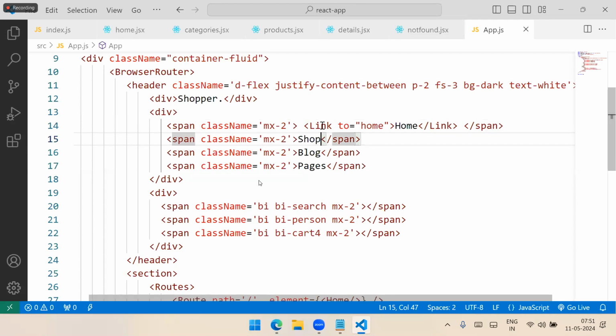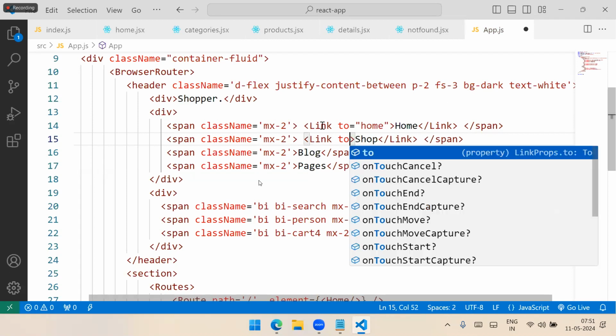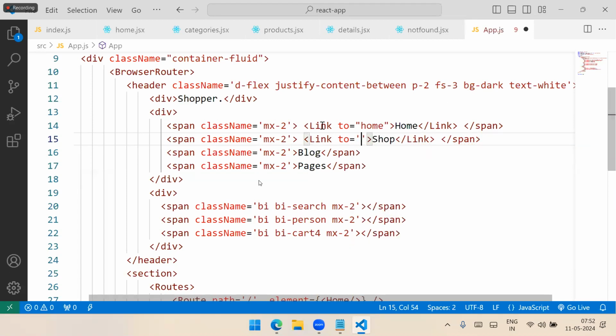Now similarly shop, this should link to categories. It should link to the categories path. So the path names, you have to mention exactly how you defined them in the route table.